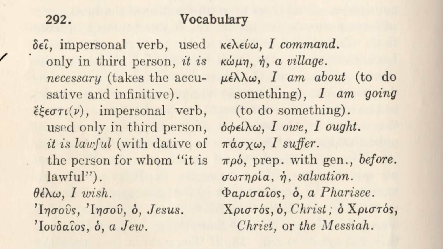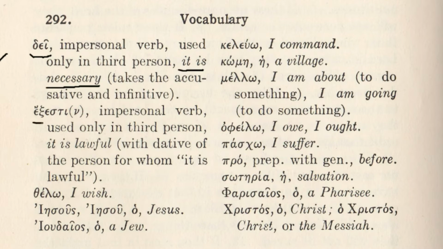So for example, the first one we have here, which is pronounced dei, this word means it is necessary. And you notice that the idea it is necessary obviously anticipates that we're going to have an infinitive involved. It is necessary to study. You see, to study is an infinitive, and it naturally follows from this word dei. It is necessary. You only find it in the New Testament in the third person singular, present tense. So it is necessary is always going to be in the very form that you see it here.